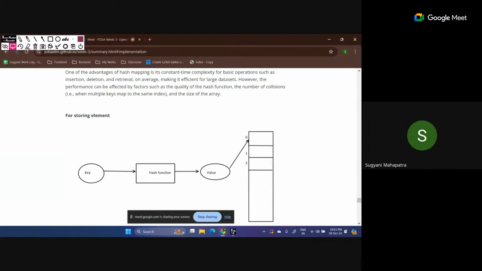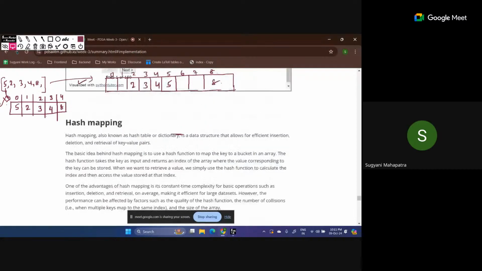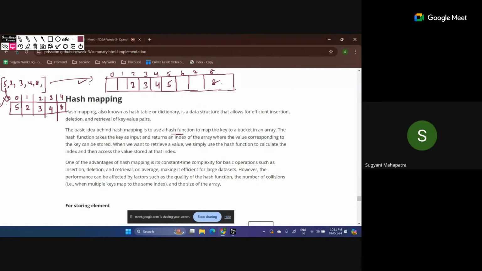But see, if you look into this particular example, I had numbers up to 8, right? If I go with this particular hash function, I want each number stored at that particular index. That is my requirement. But if I have 1 million over here, as the sixth number, then what will happen?